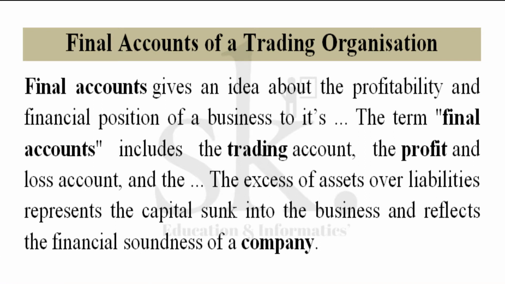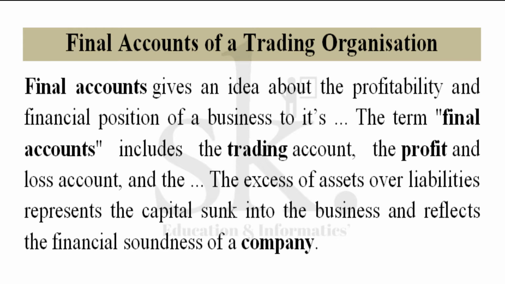So in a final account, the objective is to calculate the profitability of the business and to understand the financial position of the business, and we use trading, profit and loss, and balance sheet. And balance sheet is basically a summary of assets and liabilities to understand the financial position. It comprises the asset part, which comprises both fixed assets and current assets, and the liability part will consist of the capital and the other liabilities of the business.